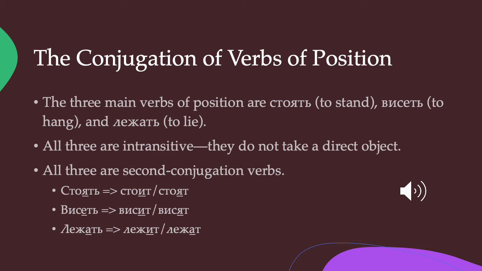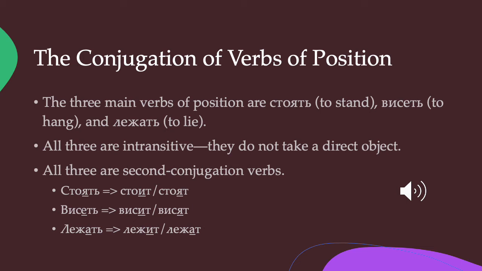They are also all three second conjugation verbs. Remember when I was talking about second conjugation verbs, I said that most end in -ить in the infinitive, but there are some that do not. Here are three second conjugation verbs that do not. We have стоять, and this -ять ending is a small but important group of second conjugation verbs. Then we have висеть, to hang, and this is another small but important group of second conjugation verbs, like смотреть. And then лежать, to lie, to be in a lying position, which is a small but important group of second conjugation verbs that end in a husher plus -ать. So лежать, слышать, and so on and so forth.